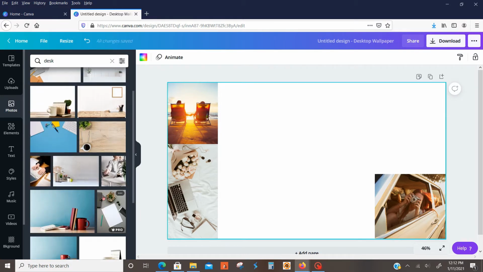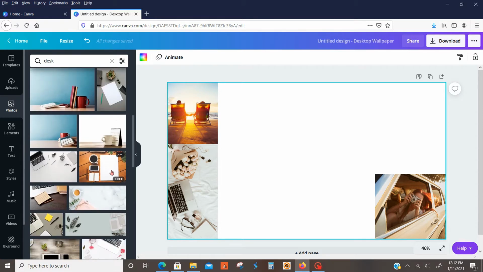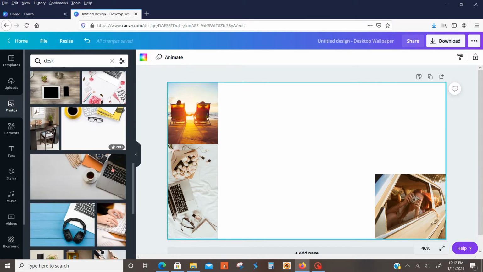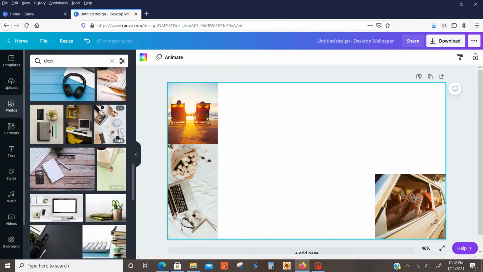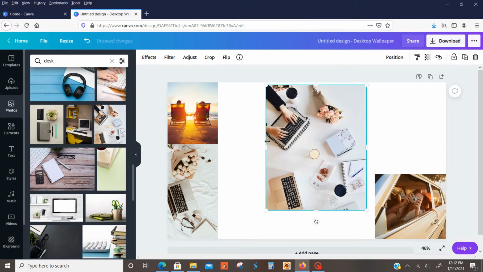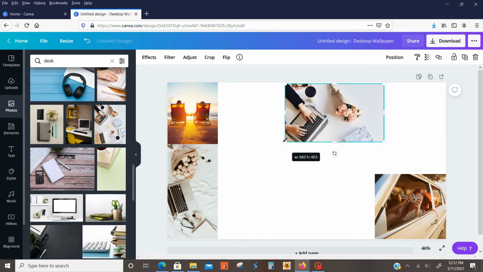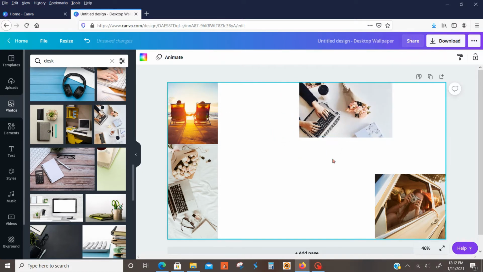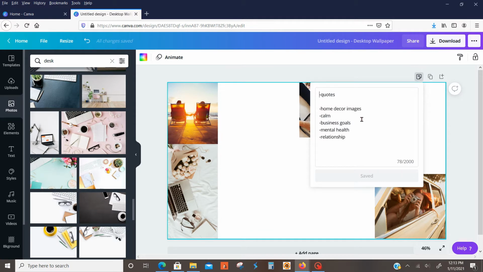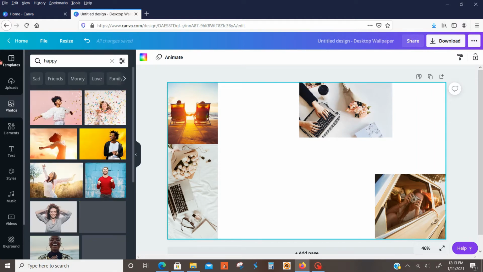So I'm going to leave that on there, and I'm going to try to see if I can figure out another image that catches the vibe and the inspiration that I'm looking for in 2021 when it comes to business things. As you can see, I searched just the word desk, trying to figure out what would match with what I'm going with here. Again, a lot of laptops, pretty flowers, that type of aesthetic. If you can't tell yet, I'm going for just pretty neutral, warm-toned images. That's the color palette I'm looking for in 2021. And now that I've completed that, I deleted that line off of my notes section for business goals.